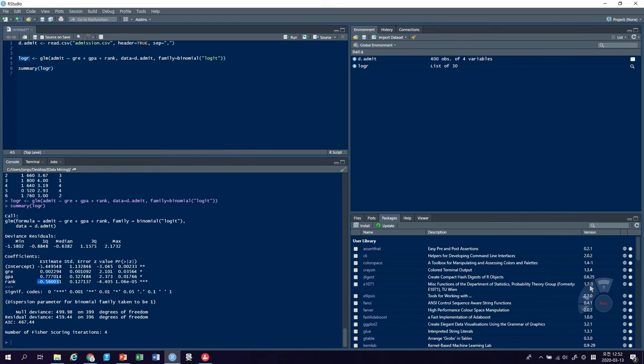They were found by maximum likelihood estimation, and I will not explain the remaining columns.